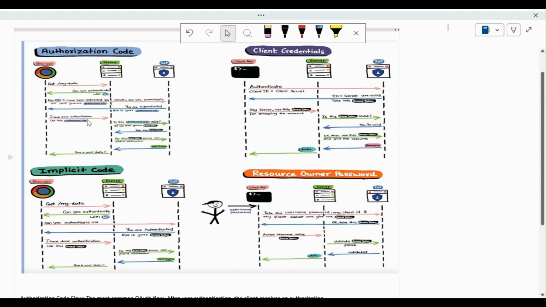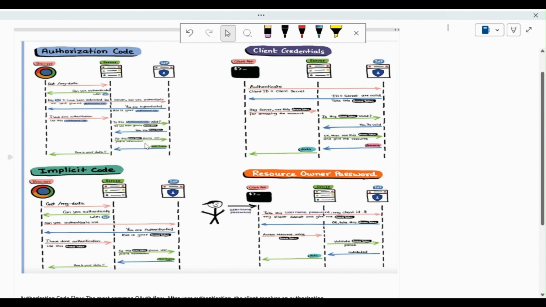After getting this code, the browser again goes to the server. You can see the request going to the server, and using this information the server validates again. Taking that information, it goes to the idp and checks whether the authentication provided by this browser is right or wrong. If it is verified, the idp sends the response with the access token, which the server receives, saying, yes, this is your access token. Then the server validates this.